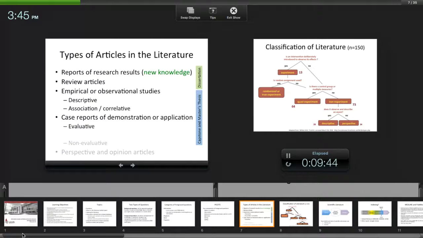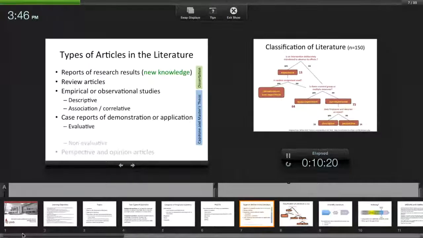And then the last are perspective and opinion articles. This is where somebody has no data or not much data. They're just writing up their perspective or opinion on something. And some of these are great. Like remember the fundamental theorem and the Tower of Achievement? Those were published as opinion papers. Chuck Friedman published them. He's one of the giants in the field. Okay, like we all care what Chuck thinks. And if Chuck has a new construct or framework, by God, I want it in literature because I want to know about it. And I want to know why I haven't seen one from him in the last few years, because I want some more of that good, solid thinking.